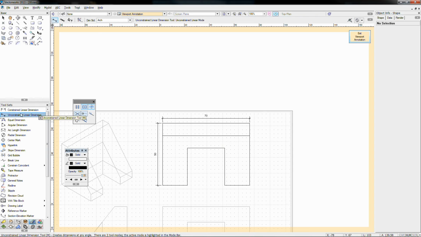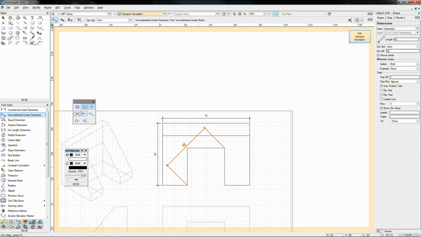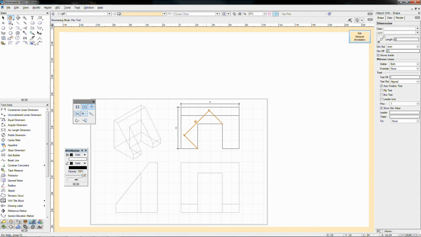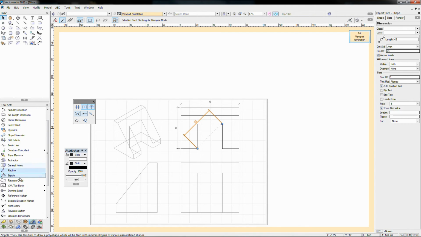If you want to do a diagonal, use your unconstrained, and I'm just going to do a pretty crappy one here, which is across this diagonal here, which is 42, ironically, and that's okay. That's probably not how you dimension that. You'd do a leader line and things like that, and we can talk about those coming down the list here. Skipping over pretty much all of these because you can just read through them and figure it out for yourself. Hyperlinks, some slope dimensions, and we'll get down here until we get to general notes.